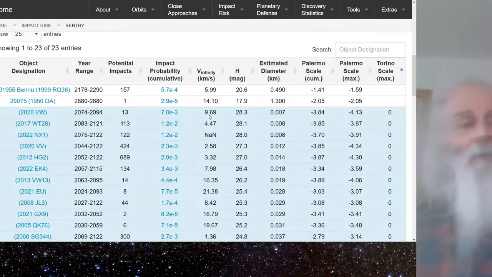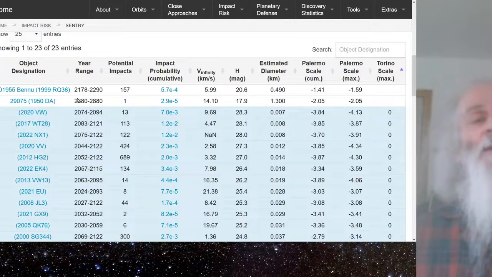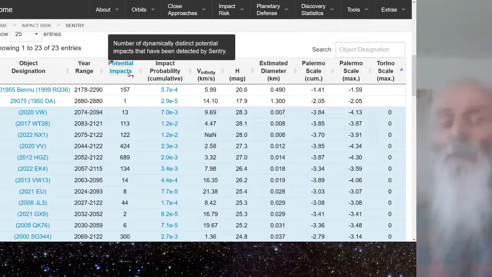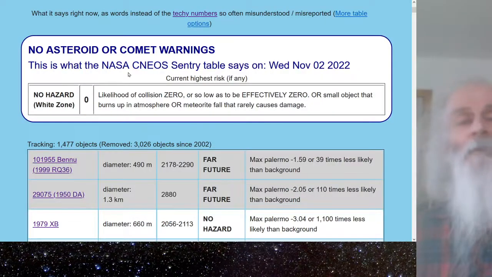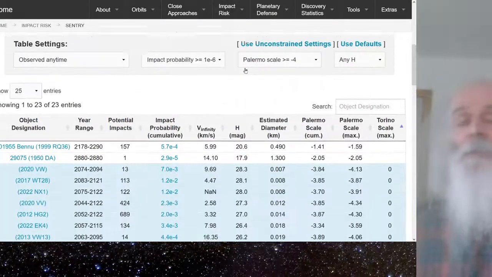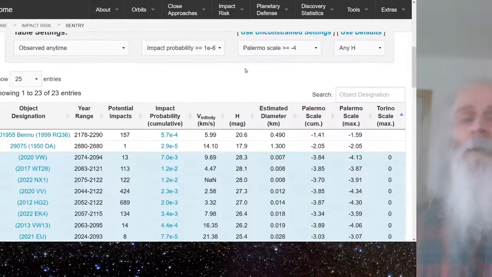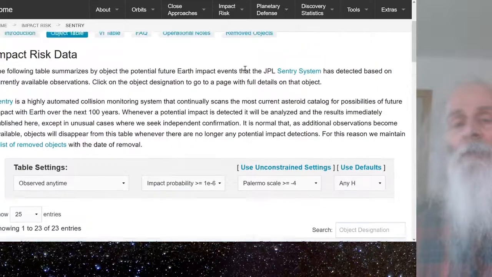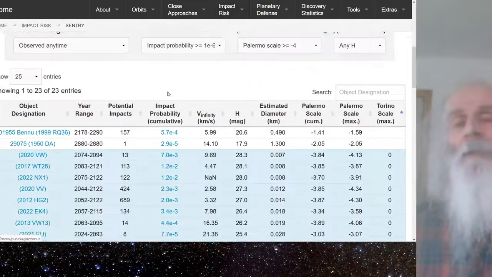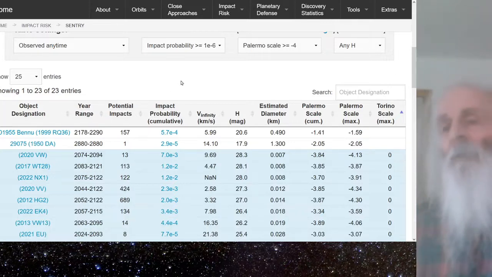Or they might look at this and say, well, there's this thing I was looking for, and it's in the list, and so they'll be scared if it hasn't been removed. But I don't think many people use this. It's just geeks really who use this. I don't think the journalists use it either. I don't think most journalists would be able to understand this either.